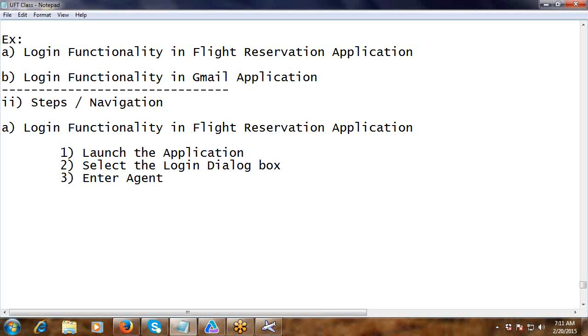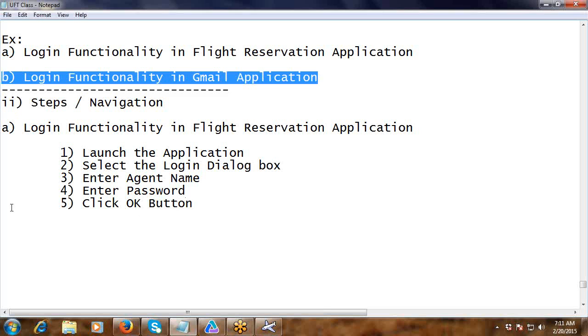Next, fourth step, enter password. Next, fifth step, click OK button.